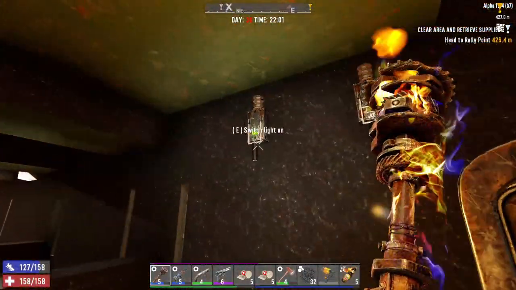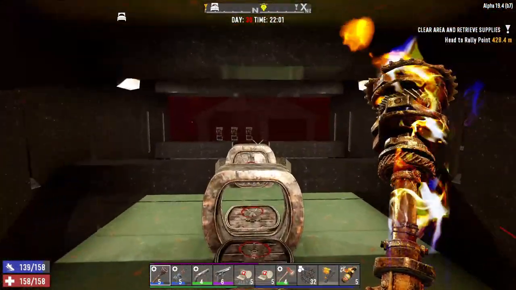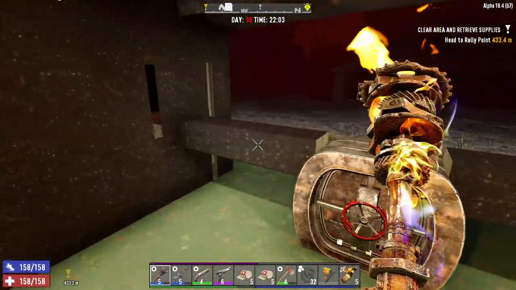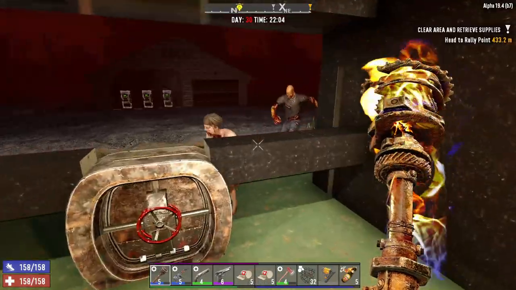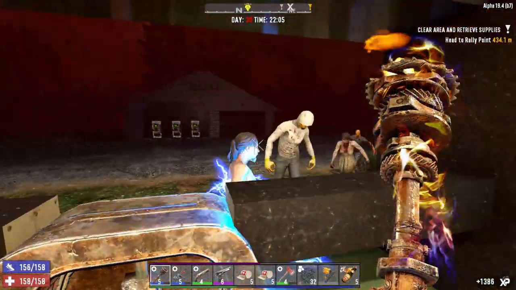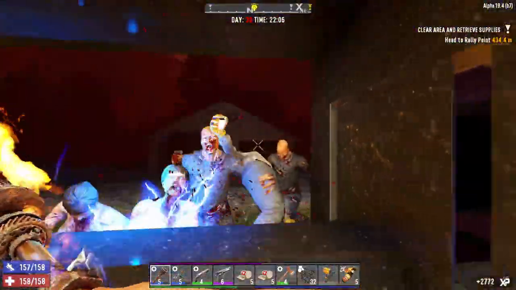Oh, the fun is here. Let's turn this on. Get our electric fences going. And let's see how this little horde base holds up. Hi, friends. Ooh. Woo!